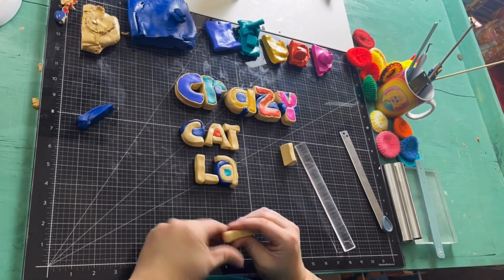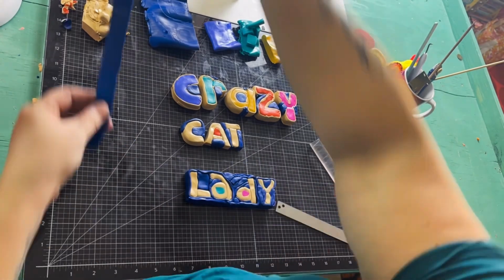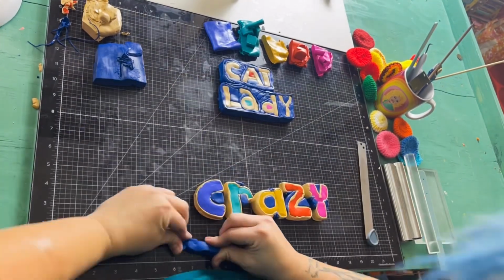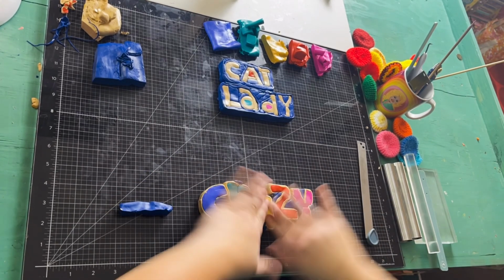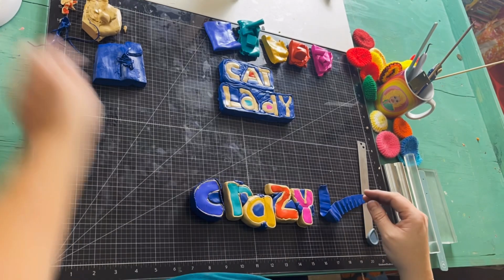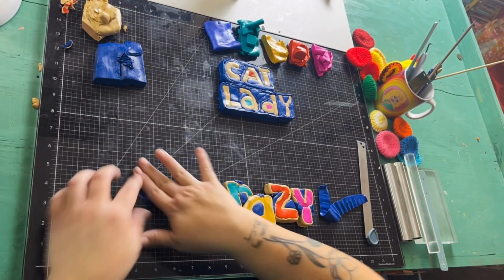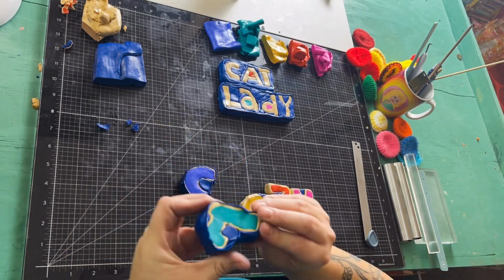So once you have all the letters put together, you're going to fill in all the white space. You're going to put them together the way you want them, and then you want to basically build onto that until it is a rectangle or a square. Those are the easiest clay shapes to minimize, and so I always use those.